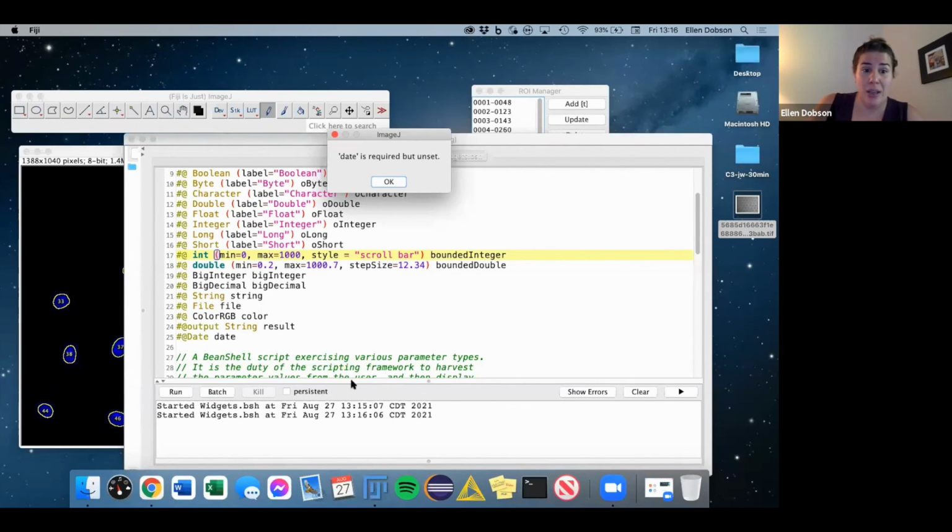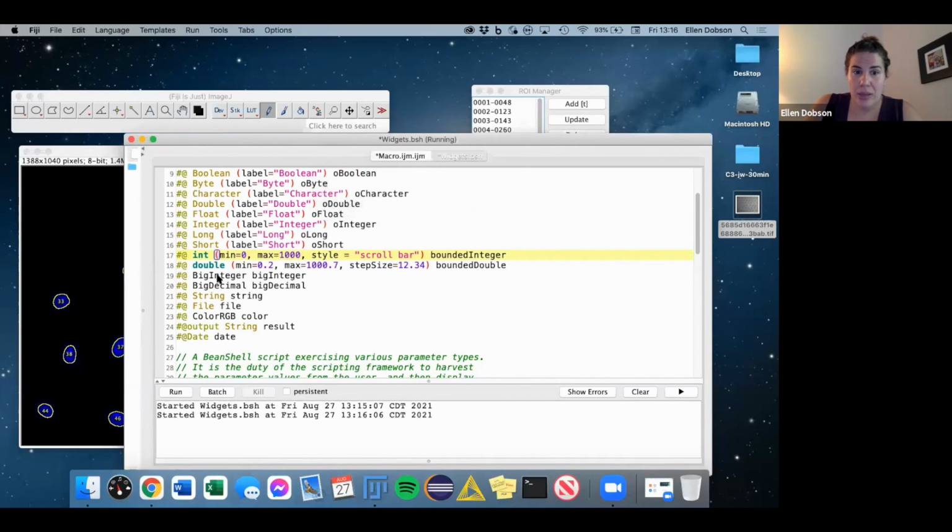Also strings, you can add choices. So for a string, instead of asking the user for any particular string, you can give them a set of choices. If I can type correctly. So you use curly brackets and then you say like, okay, quick fox, lazy dog is an option. And let's say those are the only two options. So then you finish with a curly bracket.